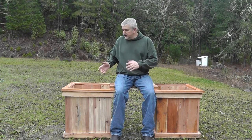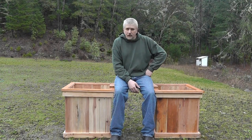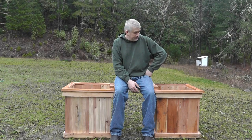Now these things are 2 feet by 2 feet and about 2 feet high, and they don't take long. I built 2 of these in just an afternoon. They're easy to build and they're inexpensive. Cost me about $15 for each one.